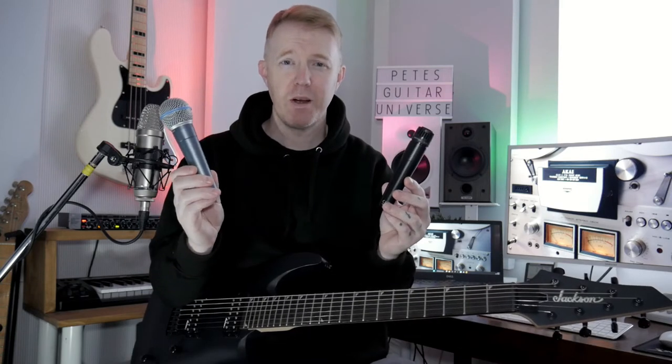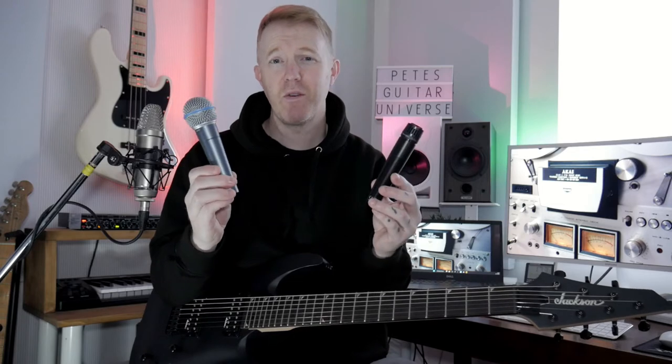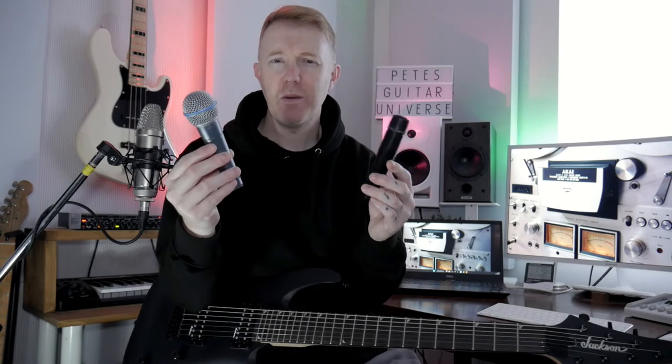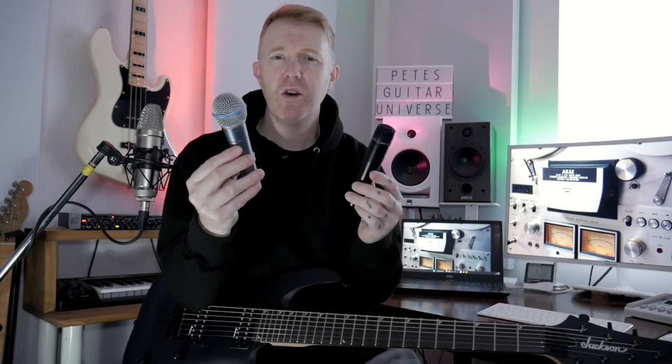Now the difference between these Behringer microphones and their Shure counterparts is that these just cost a fraction of the price. But I've been thinking a lot about this recently, and the purpose of today's test is to compare both of these microphones against each other, and we'll do that on both vocals and on guitar. What I've really been wondering is, do these microphones each have their own character? Could they be used complementary to one another, or do they need to be used individually for individual purposes?